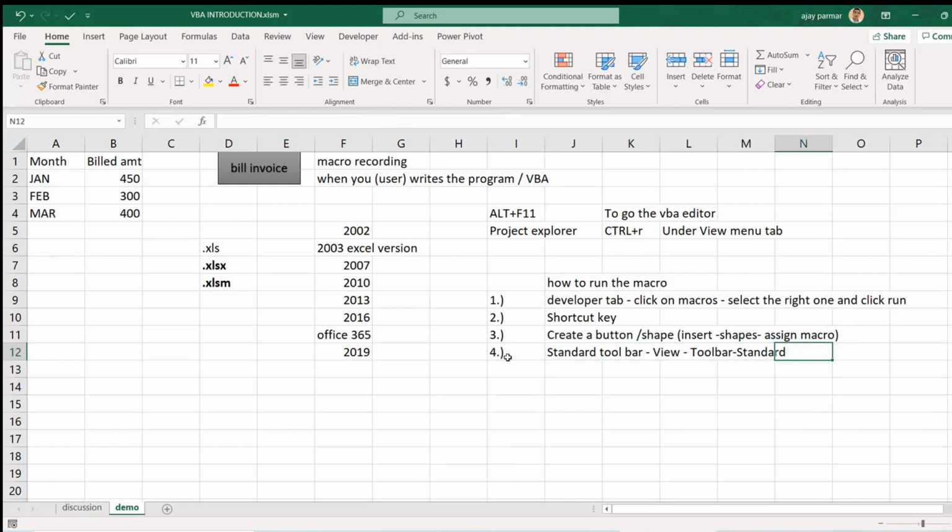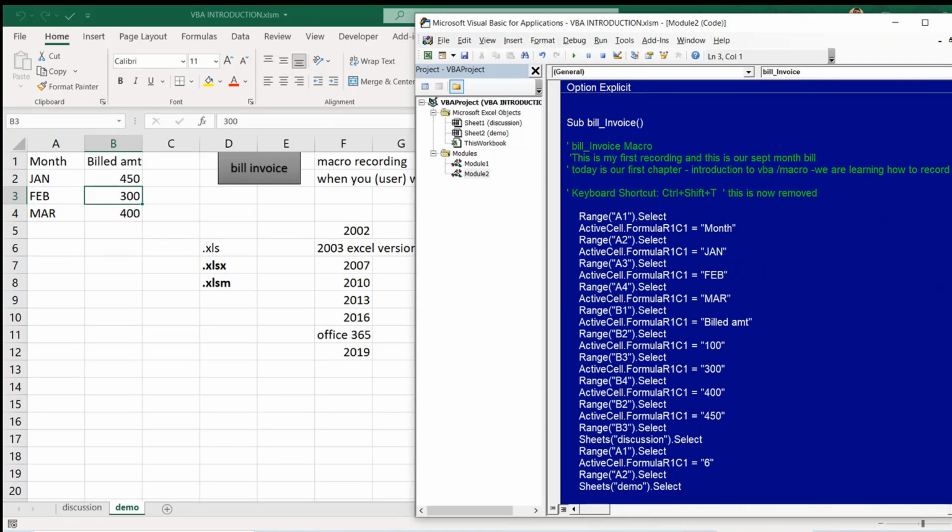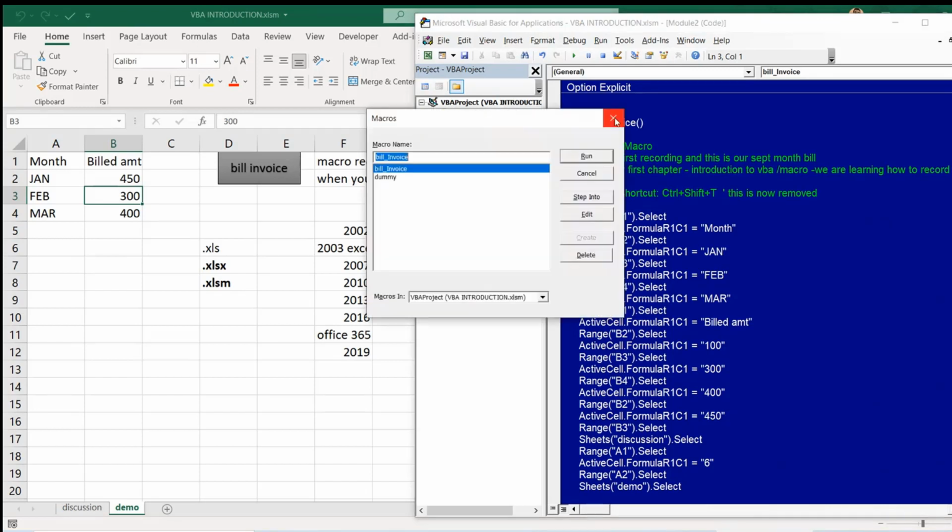F5 is also the shortcut key. So I can even use F5. If you see this, F5 is also mentioned here in the end, right? So I'm here now, I say F5, see what happens. It's running, it's rewriting the code. I can use F5 also, right? Now, if I put my cursor here and I say F5, you see what happens, a window comes.